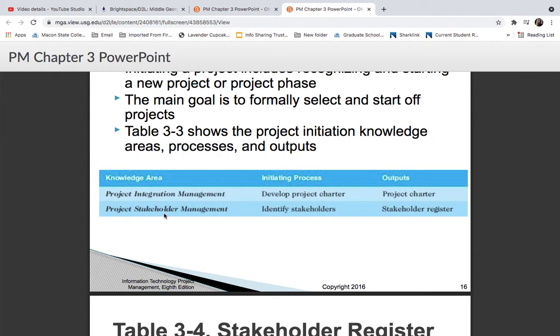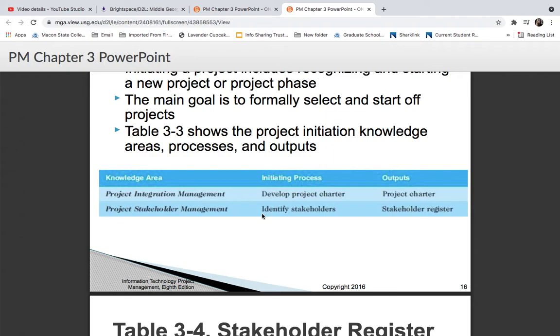Next, we'll talk about stakeholder management. You're going to identify who is involved in the project and who has a benefit from the project. So it could be your CIO, CEO, the project manager, the project team, and the users of the project or customers.